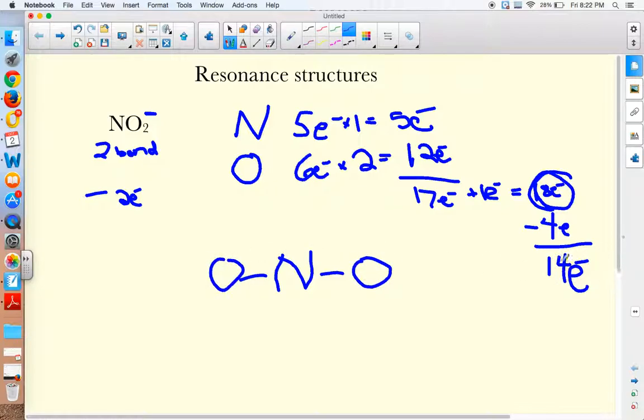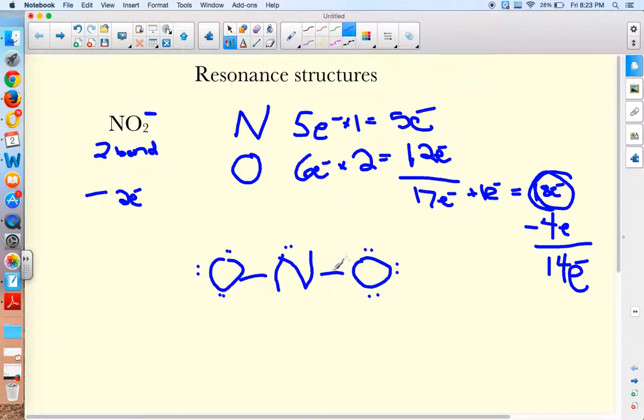And now these are the electrons that I'm going to place around the atoms. So I can put 2 here. So there's 2, 4, 6, 8, 10, 12, 14. You don't want to go over 8. So you can see that this oxygen right now has 8 valence electrons, so I wouldn't have wanted to put another pair anywhere around the oxygen. Same with this one. The nitrogen has right now 2, 4, 6 valence electrons. So it's not fulfilling the octet rule.